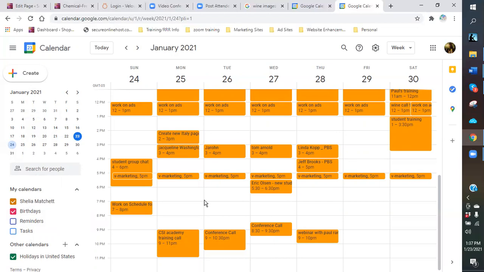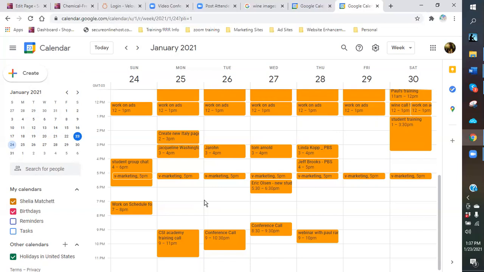Yep. Correct. So if you have a planner and you already got stuff scheduled in your planner, transfer it to your calendar and do it a week at a time. Don't try to do it a month at a time. If there's things that you know a month out that you need to do, go ahead and put that on there. But don't try to plan your whole month if you're not that focused. Like Roy and Tanya, they already know 2-3 months in advance things they have to do. There's things I know I got to do in the upcoming months. I go ahead and put those days on there.